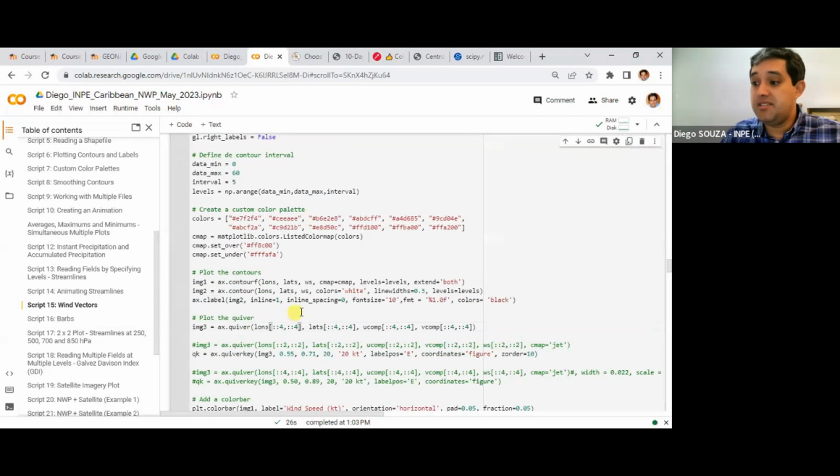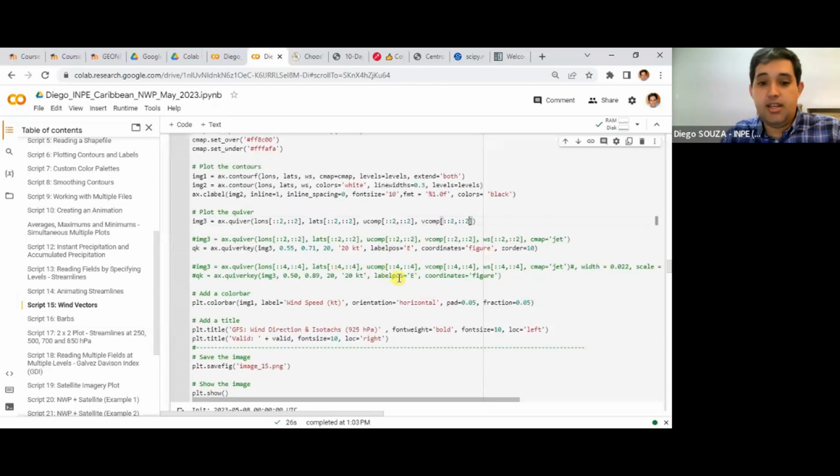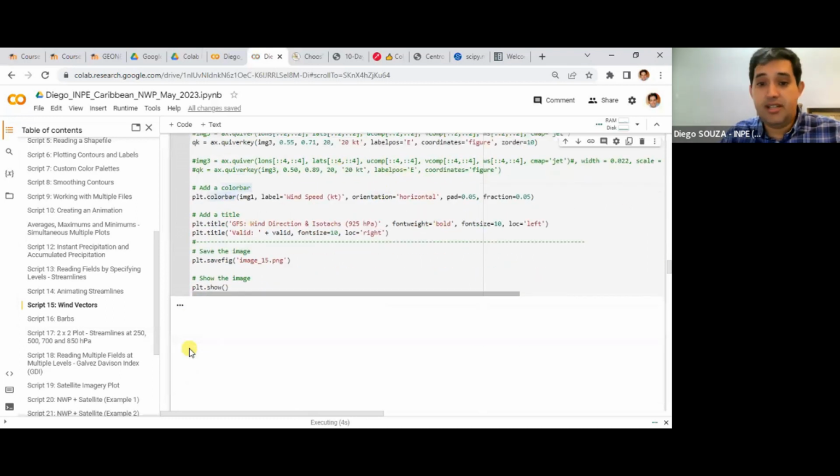Instead of reading the pixels every 4, I will read them every 2 pixels. So I should have a greater density, right? I will have twice as many vectors in comparison to my previous example, right?